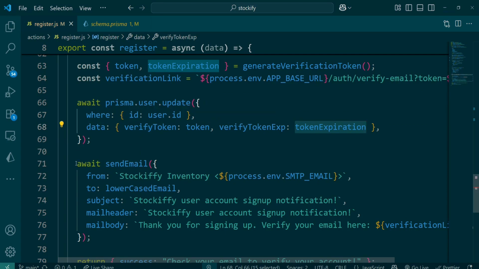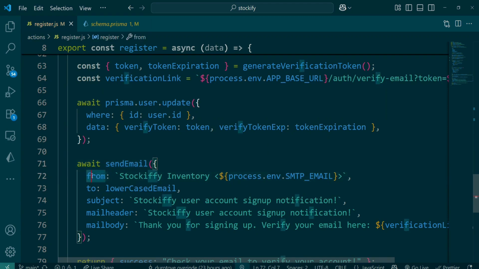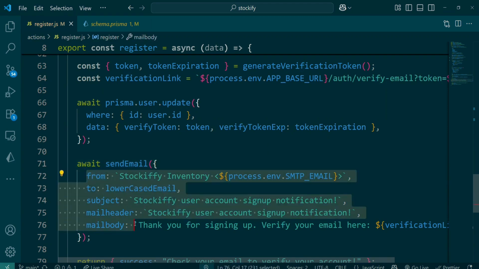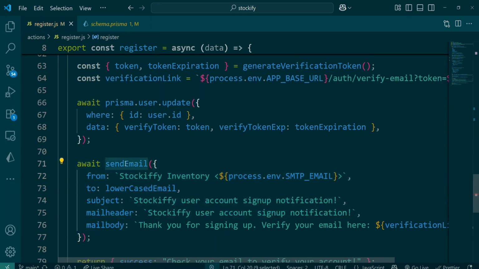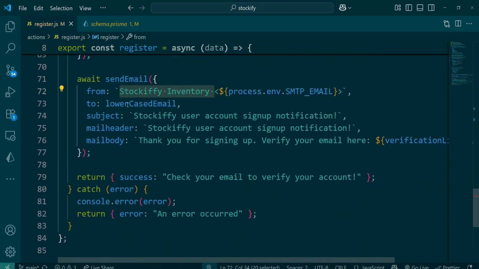We await, then we send email. This send email function is custom made, and you are equally going to see it. So then we put in all the parameters that are expected by our send mail for it to send our email, and we are sending our email to the email of the person who just registered.